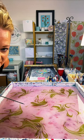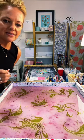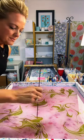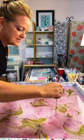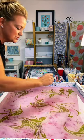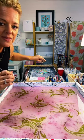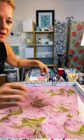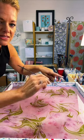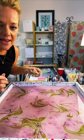What's the difference between bandanas and scarves for the purses? Just the size. They're the same fabric, 100% silk, but the scarves are 14 by 72 inches, so they're long scarves like you see hanging up in the back, and the bandanas are smaller, like the size of this tray. So these are perfect to tie on your purse.